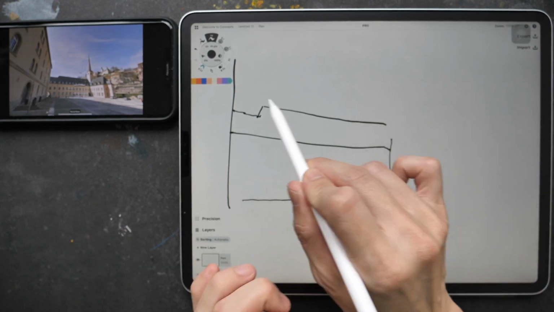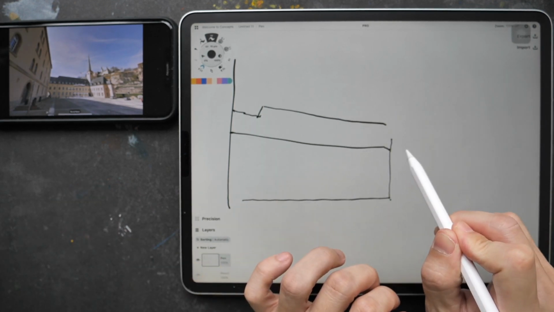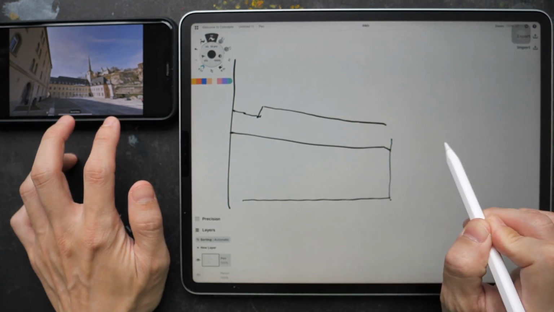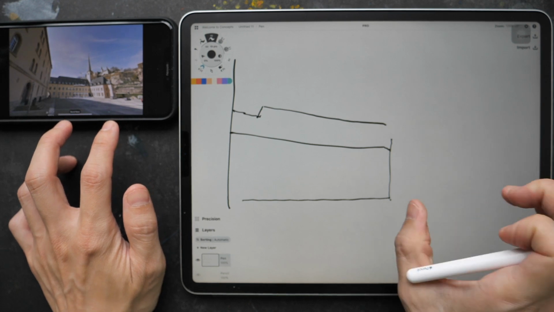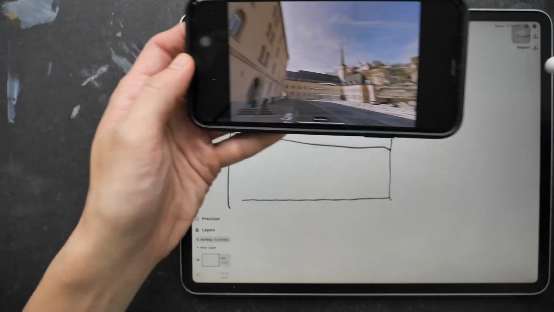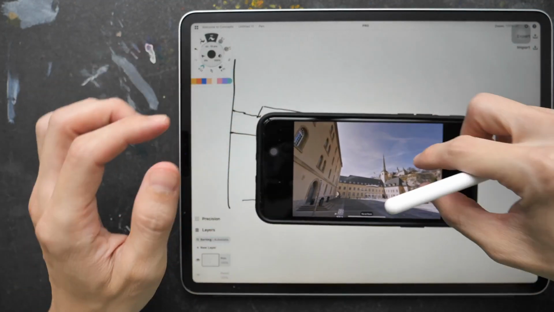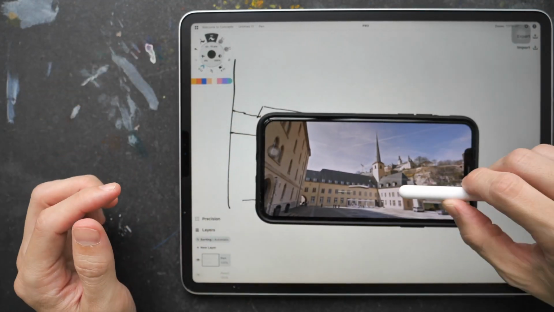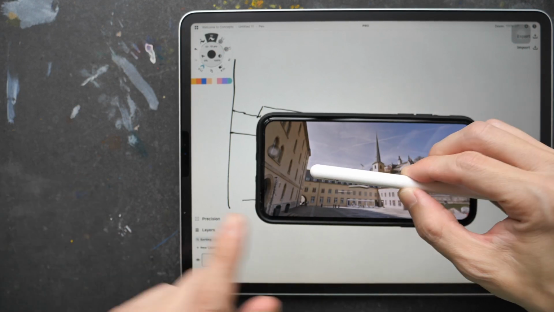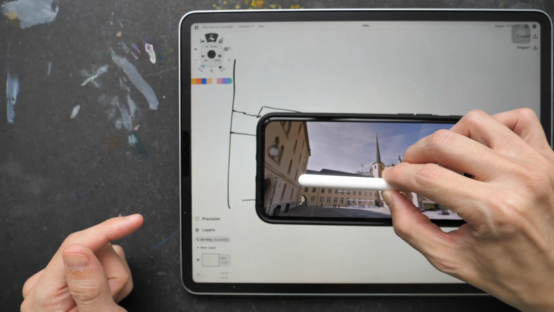Now this area here, this is the roof, so this line is going to go up like this. And this building, as I would say, if I were to measure, let me show you how to measure. So if I were to measure this building here using my pencil, you can use your pen or pencil.